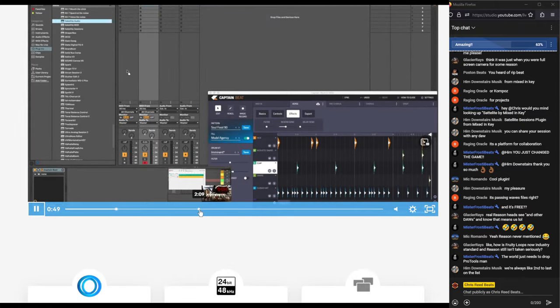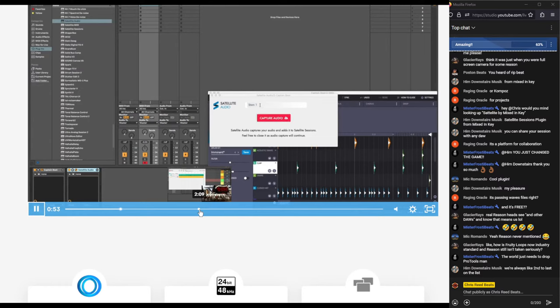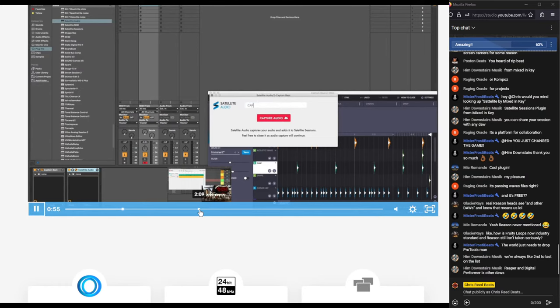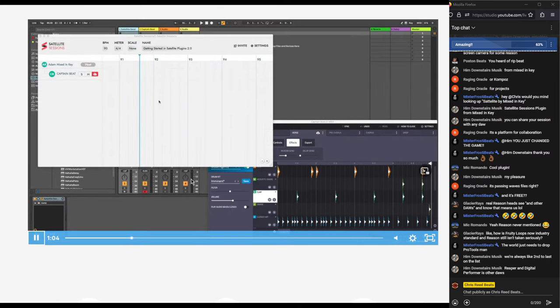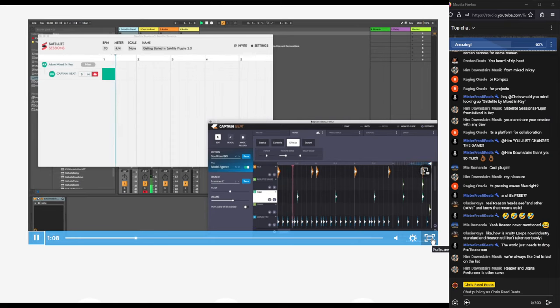Add satellite audio to any audio channel that you want to share. Satellite audio is record enabled by default, so don't turn that button off. It should be illuminated red. The corresponding channel in satellite sessions will also be lit up red. This means satellite sessions is ready to receive whatever audio you now play into your satellite audio enabled channel. I have added satellite audio as an insert on Captain Beat's MIDI channel. Pressing play in my DAW instantly tells satellite plugins to capture the audio output.